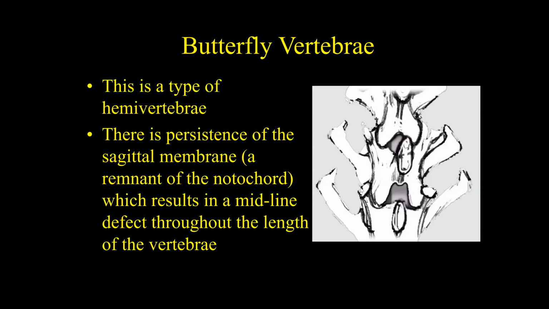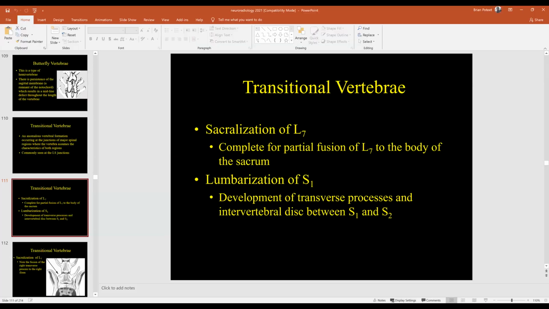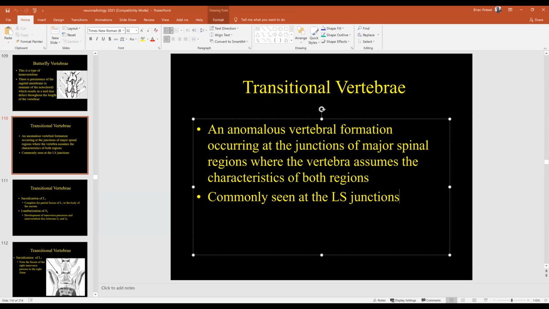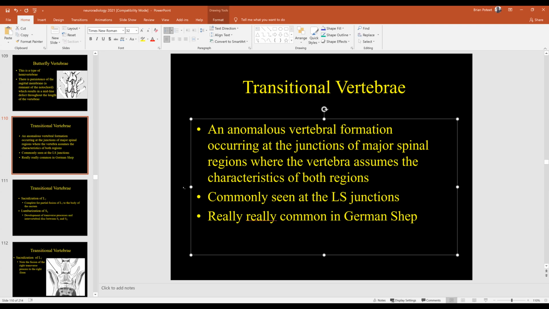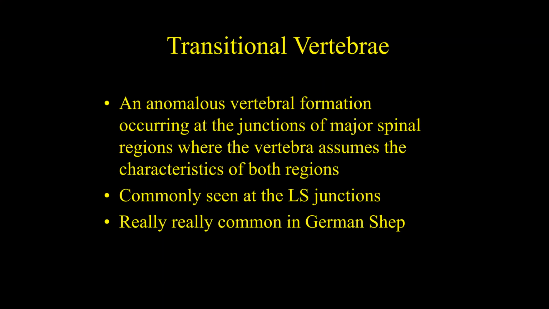I probably should have mentioned that up here. I don't know, but no, I didn't. This is super common. It should say right in here, really, really common in German Shepherds. Okay, we'll just add that in. Hang on just a second. How do I do that? Okay, perfect. Look at that, that's awesome. Save that before I forget. Okay, back to where we were. So now it does say that.